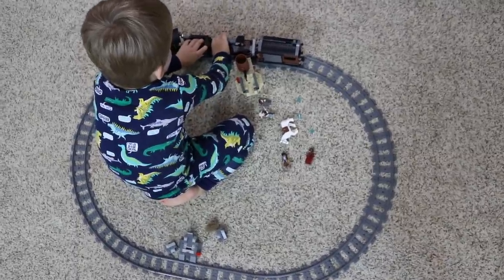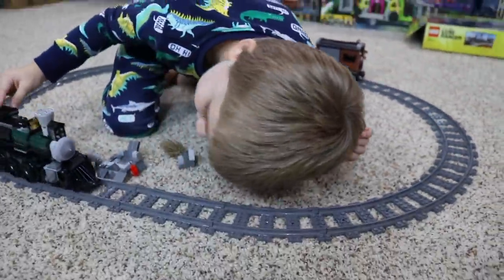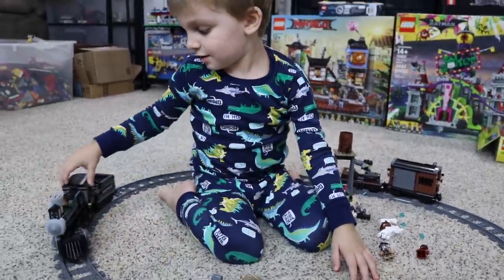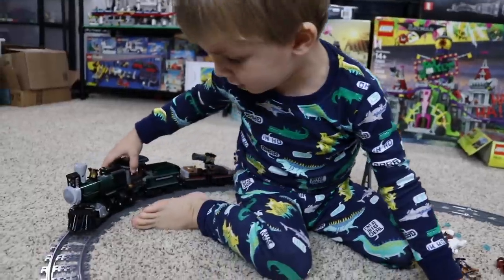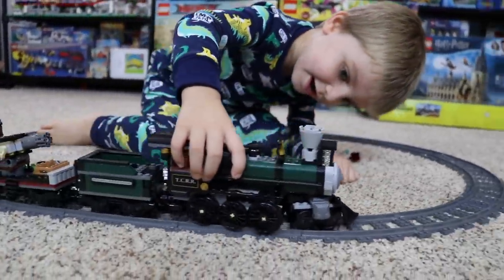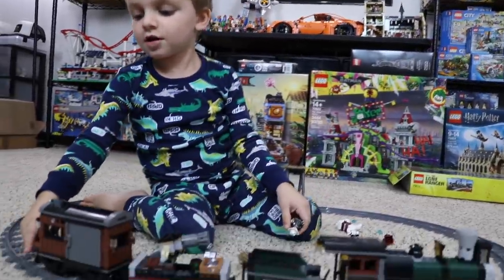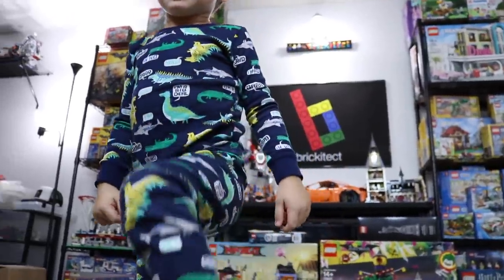I've been waiting for this all day. You didn't even know I was building that. How'd you wait for it all day? Because you made it for me. I did. Yeah, and two trains are going to go on this track. And Pops' train is going to get attached to this. It's going to be attached to it. Yeah?